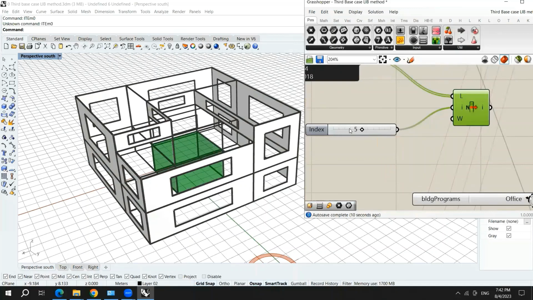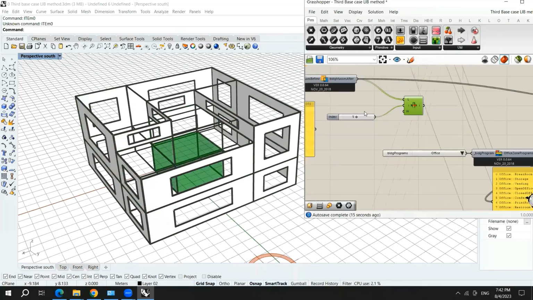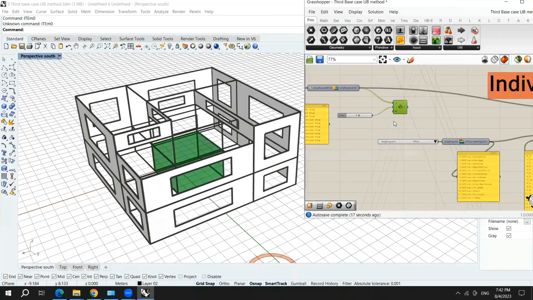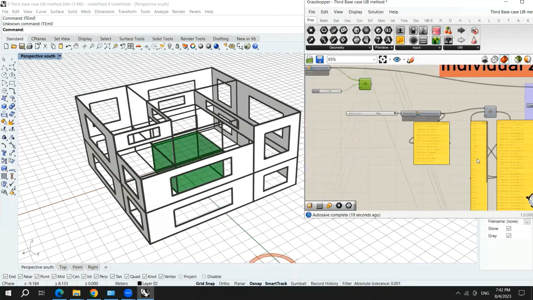So number 5 is our lobby. We need to know also where the other lobby in the first floor is. So it's 4 and 5. So 4 and 5 are the only numbers for the lobby.